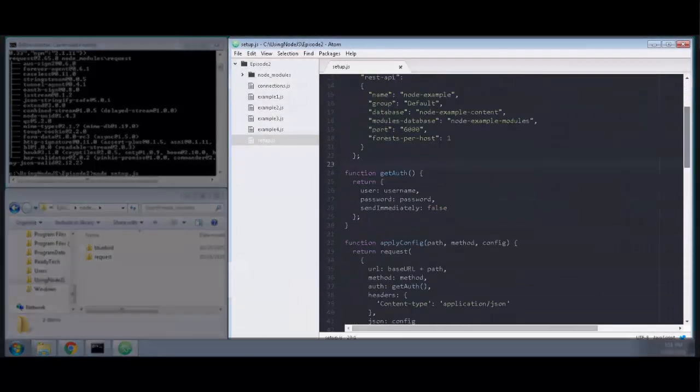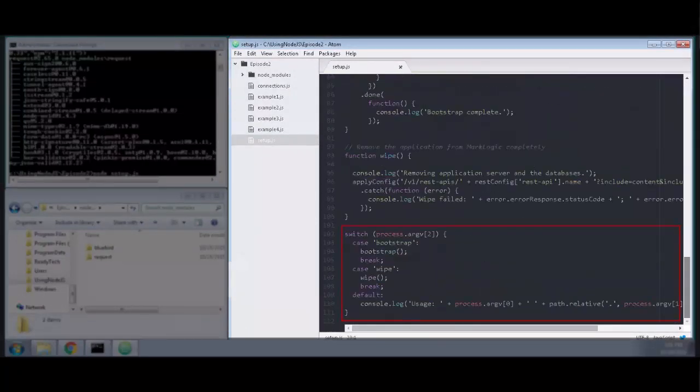If we explore the code, we can see how that command line parameter is passed in. What we see down here is a case for the bootstrap parameter and a case for the wipe parameter. And if we pass in bootstrap, it's going to call the function called bootstrap.